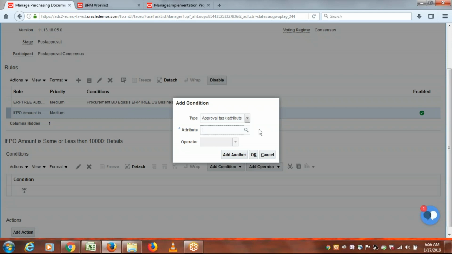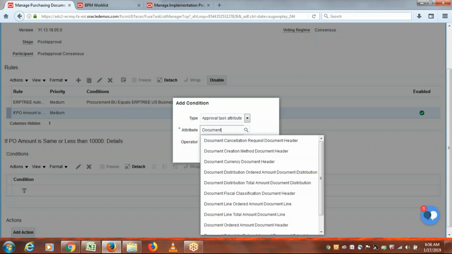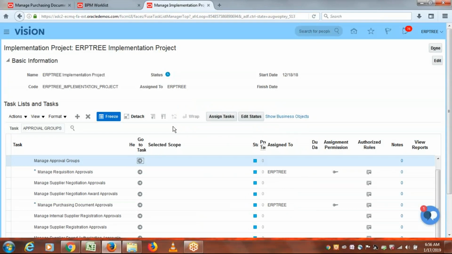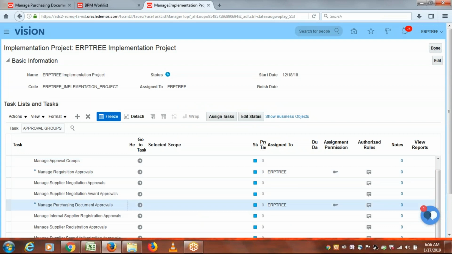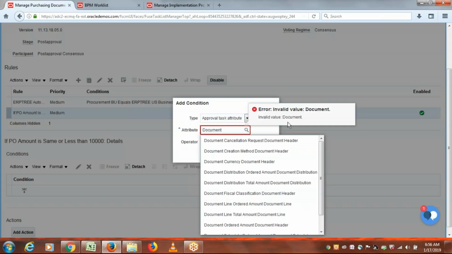Simply, yeah. Lakshman question: we are creating rules for purchase requisitions and purchase orders, right? Yes, exactly. Now we are creating for purchase order. This navigation is the same, just I might have confused. Oh, okay. See here, this is the one which we used for requisition approvals. Now we are using this task. Got it. Yeah. Fine.